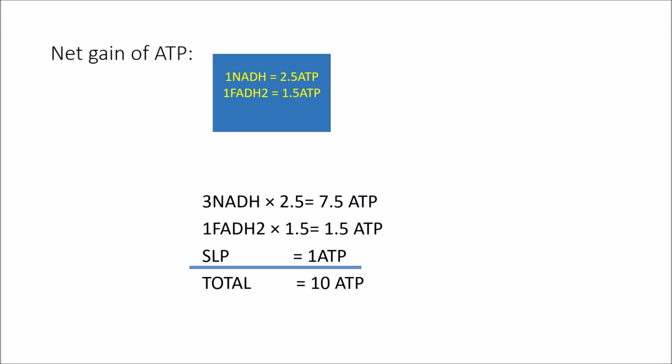If one glucose goes through glycolysis, it gives us 2 pyruvate molecules, and those 2 pyruvate molecules give us 2 acetyl CoA, and those 2 acetyl CoA go into 2 different TCA cycles. So one glucose will give us 20 ATP, but here we are talking about one acetyl CoA going into the TCA cycle, and from one TCA cycle we can get 10 ATP.